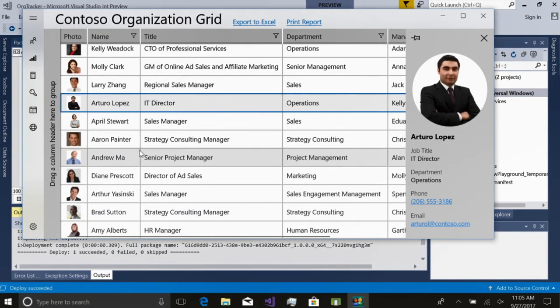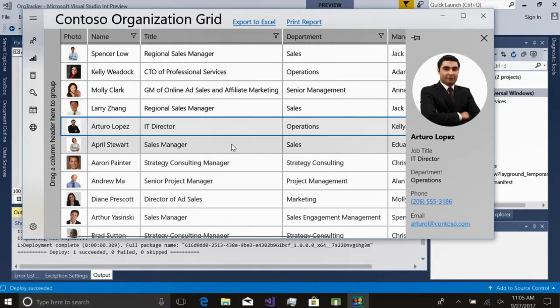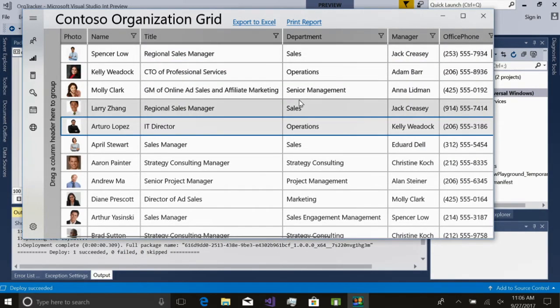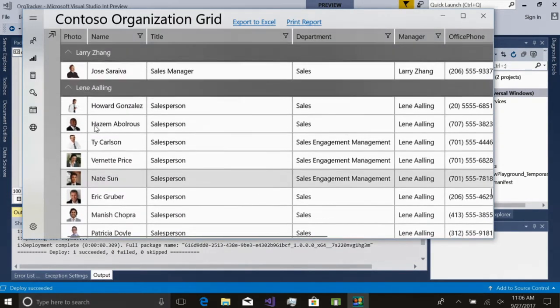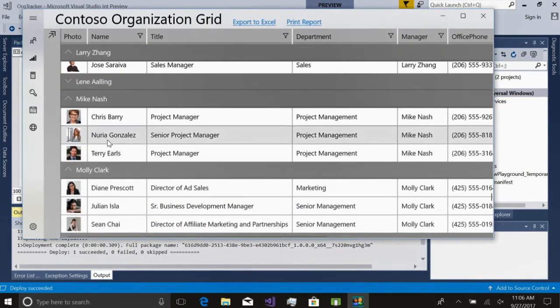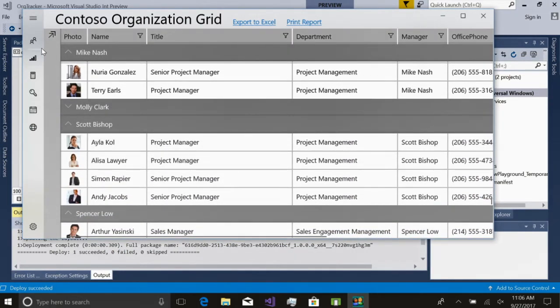I have a UX that works well with mouse and keyboard, but I can also use touch and other input devices. The Telerik data control comes with a lot of features built in that you don't have to write the code for, so I can easily group my organization by manager to see who reports to whom and things like that.